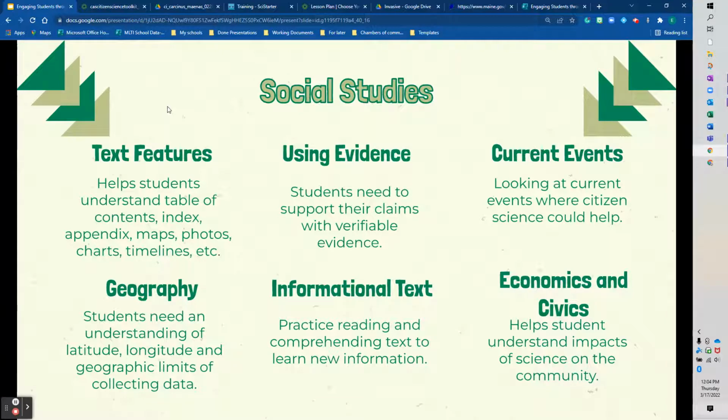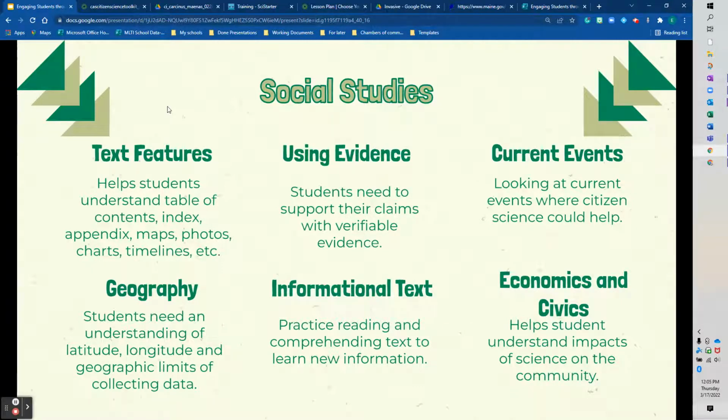GIS through geography. I mean, the latitude longitude piece of this is super important. If you're going onto a citizen science app, most phones and tablets will automatically fill in your current location, but any of the web-based ones might need you to actually physically put a latitude and longitude in there, especially if, for instance, I used to do invasive species research with another school, and we would be away from school when we gathered our data on paper and pencil, and when we returned back to school and entered that data onto a website, we needed the latitude longitude of where we were so that we could input that in, because we weren't in the same place. So we needed that information, and again, that's a piece that comes from the social studies classroom.